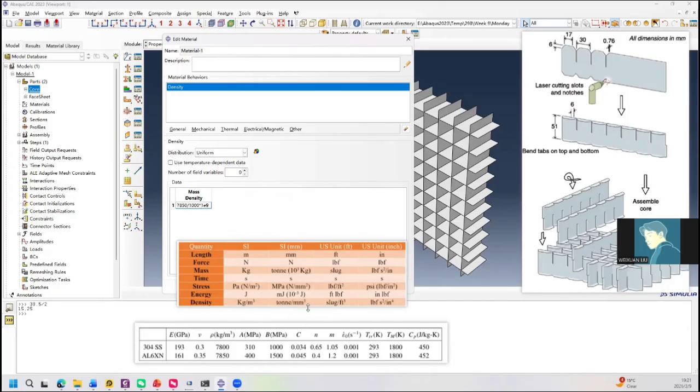Wow, that is pretty large. Ton per millimeter. I should divide it by 10 to the power of 9, right? Yeah, it's pretty small. It should be pretty small. Okay, great. That is the density, and we want elasticity.